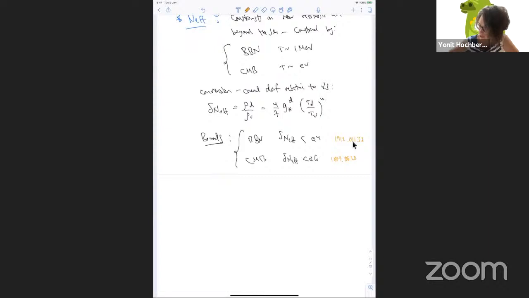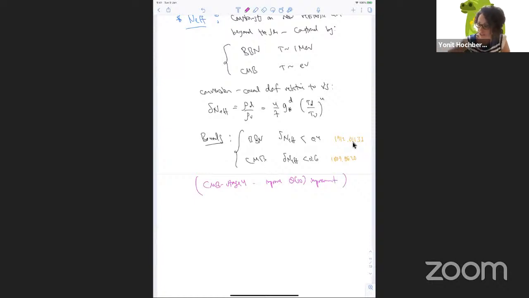And just to point out that it's expected that CMB stage 4 data will improve this bound on delta N effective by even a factor of 10. Okay, so that's something that would be nice. It'll put an even tighter constraint on what we can and can't do in terms of relativistic degrees of freedom in the early universe.